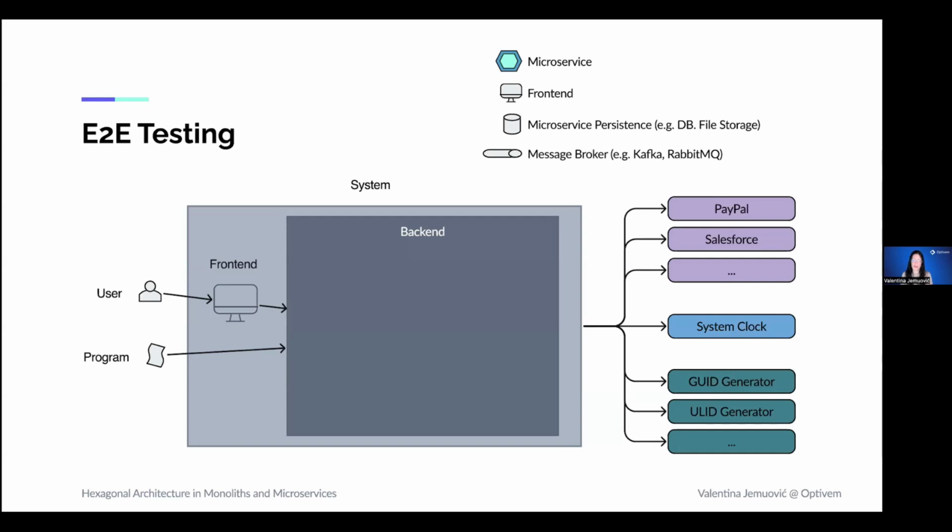Let's start off with the highest possible level of testing. So this is end-to-end testing, for example, using Cypress or Selenium, and it spans the whole system and external systems. End-to-end tests might be targeting the front end or might be targeting the REST API exposed by the backend. And here the backend is a black box. It could be a monolith, it could be microservices, we could have a big ball of mud, or we could have hexagonal architecture. It really doesn't matter at this level of testing.